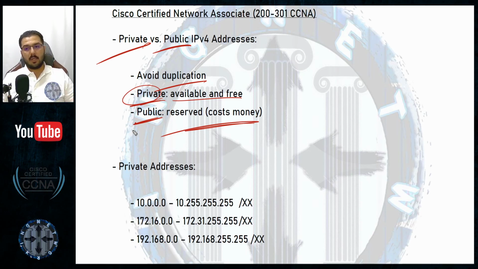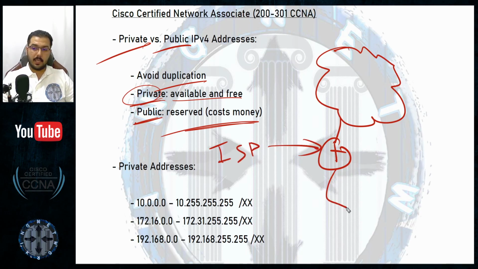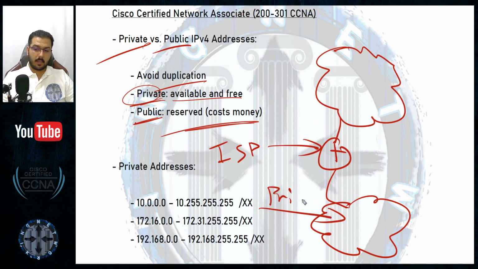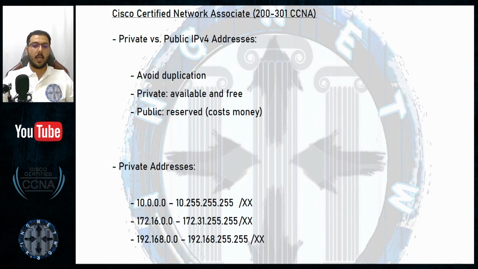So again, what will happen? Two things will happen. You are connected to the internet via your internet service provider router, ISP, and this is your small network. You will use the private here, and you will use the public here, and the public will be sent to the internet. The reply will go back from public to public, and from the provider's router, the public one, to your private. In chapter 4, you will understand NAT, and you will master the rest of this lesson, and that's it.